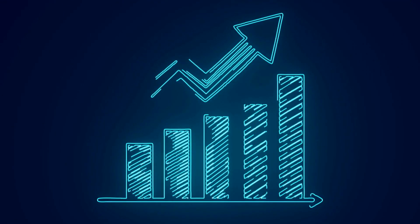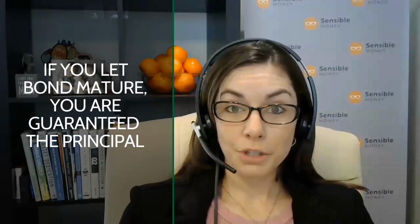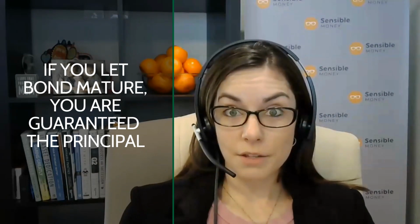I recently went through this process with a client, and we bought the bonds in his portfolio matched up to his withdrawals, and a couple weeks went by and he emailed me and said, hey Amy, I thought the point of the bonds was that they wouldn't go down in value. Mine are down in value. And so that's another important thing to remember: if you hold a bond to maturity, you get your principal back. That's the goal. That's how we use them in this approach. During the time you're holding the bond, it can fluctuate in value.